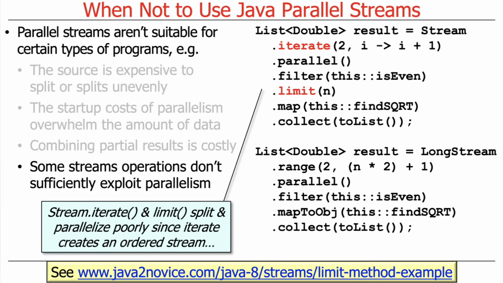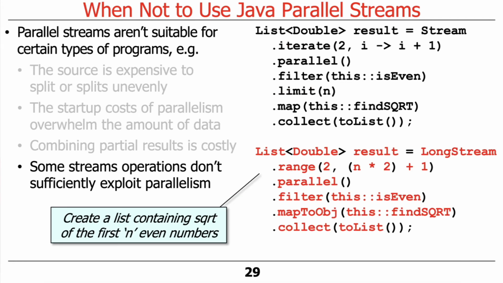And this version here that uses iterate and filter and limit is very slow when you parallelize it, because we have to make an ordered stream. We have to use stateful operations like limit, which are not going to run independently. You have to keep track of where you are between the threads, which means there's all kinds of synchronization overhead. And iterate just doesn't work very well. Iterate and limit don't split well. They don't parallelize well. And if you run this example, you'll see the performance is kind of poor for that version.